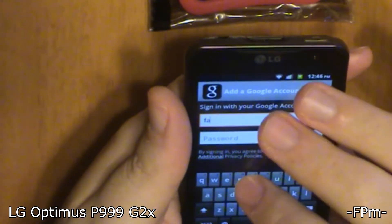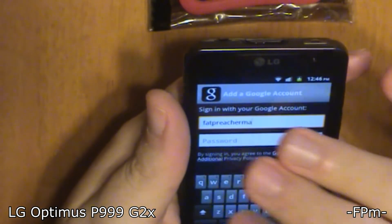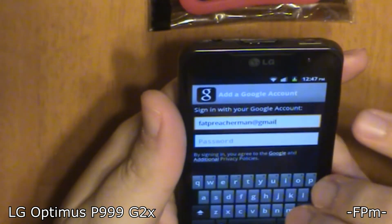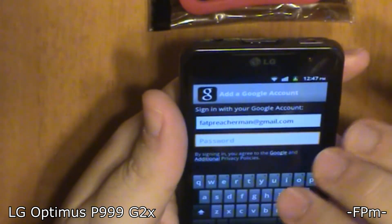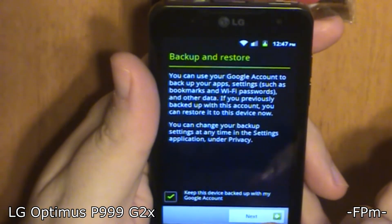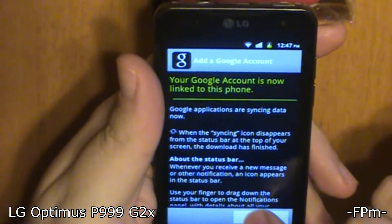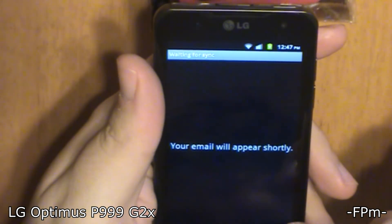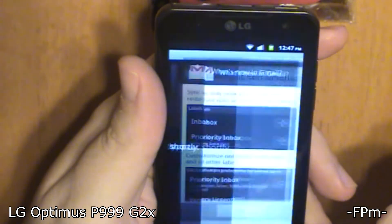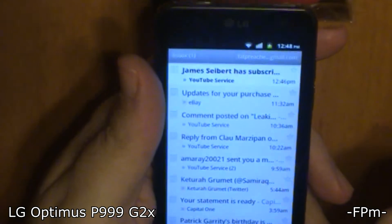One thing I don't like — though it can be changed — is that this comes with just a regular QWERTY keyboard. My Black actually came with a Swipe keyboard, which I got spoiled on. I love the Swipe keyboard, but you can download one — I think it's only 99 cents or $1.99. It's called Swipe Plus Dragon, and the Dragon is the voice recognition software. As you can see, it's really simple to link your account to your phone — anything synced to Google will sync for you, and then you can link Facebook or Twitter and sync those up too.